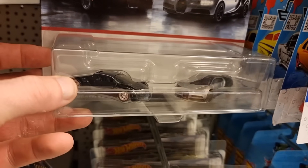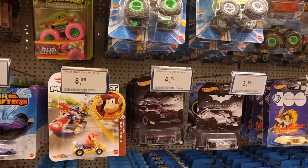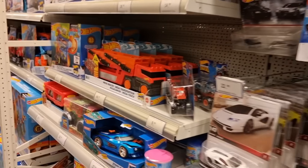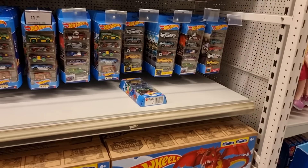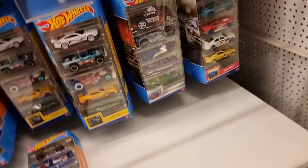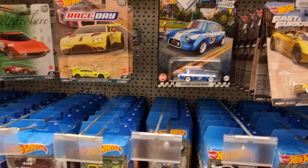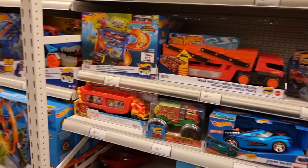There is a lot of room for improvement here. This is a pretty good two pack. They have a lot of five packs — they could easily do fewer packs with those five packs, fewer packs with those monster trucks, and replace it with premium cars. I see so many five packs — why? That is too many. We need more Hot Wheels premiums! More premiums, less monster trucks and five packs.